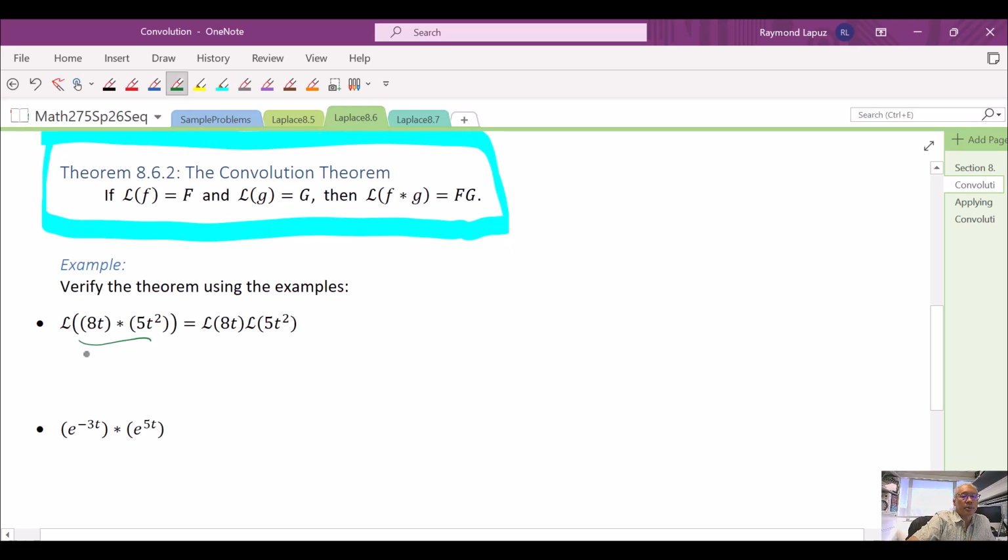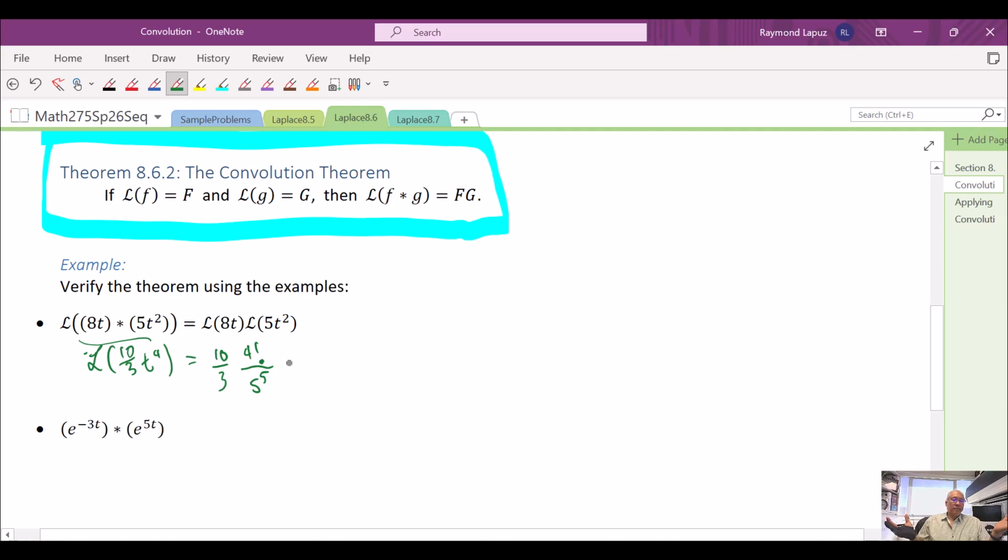So here we're actually looking for the Laplace transform of 10 over 3 times t to the fourth. So that one's easy, right? 10 over 3 is a constant. And then the Laplace transform of t to the fourth will match this as a 4 factorial over s, and then one more for the power, so that's s to the 5th power.